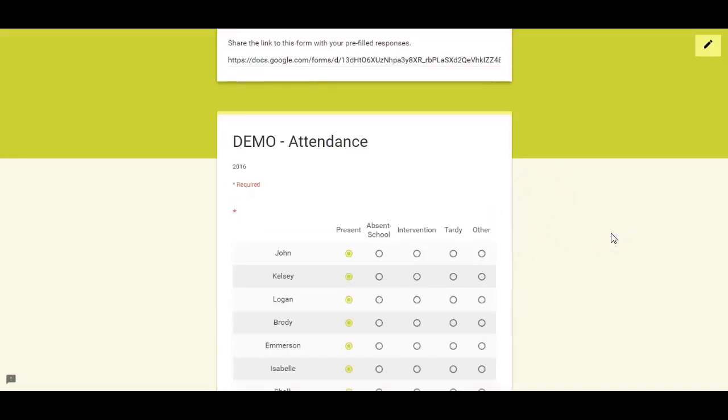What it's doing is giving me a link here now that I can copy and actually add to my bookmarks, and that is what I have when I click on attendance up here and click on my period 2 semester attendance, my live attendance. It goes to my pre-filled response, which I would continue to build for each of my periods and have a full listing of pre-filled forms for each of my classes.